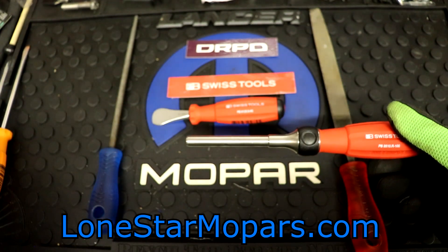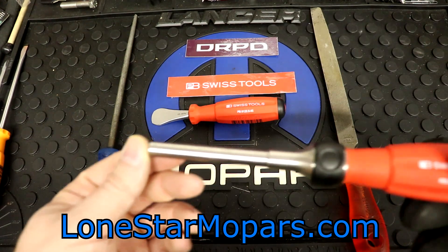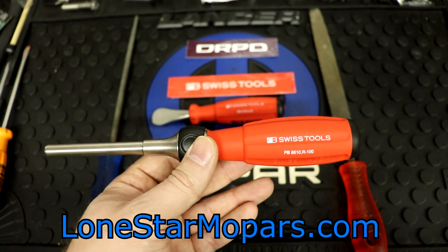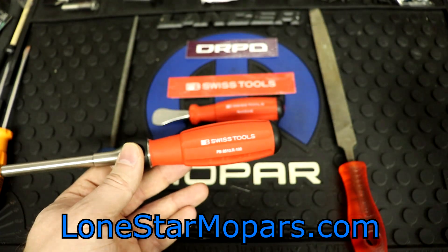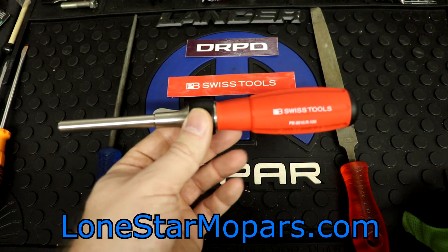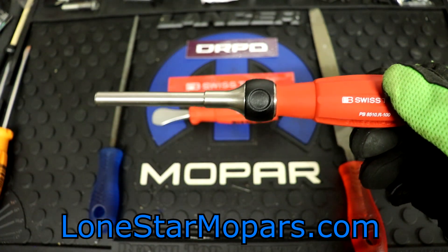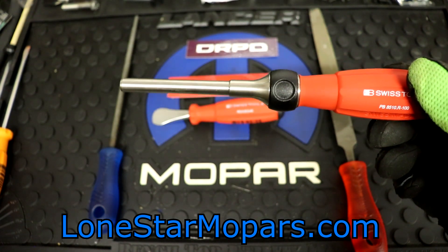I wouldn't tell you to buy like an 8-inch — kind of the happy medium. With that I'm able to get here instantly, and it's very unlikely you'll ever have a situation where this would impede you. Because it's not a stubby ratcheting screwdriver, it's just a shorter shank. The price is literally a $5 difference. By the way, if you like the gloves, use discount code LONESTAR to save 20% over at Alpha Gloves — I don't make a dime off that, I just tell you so you have gloves that don't suck. So $63 gets you the shorter one, and $68.50 gets this — it was actually $71.50 but I just checked DRPD and it's dropped.